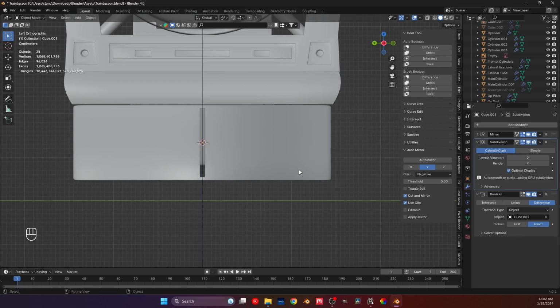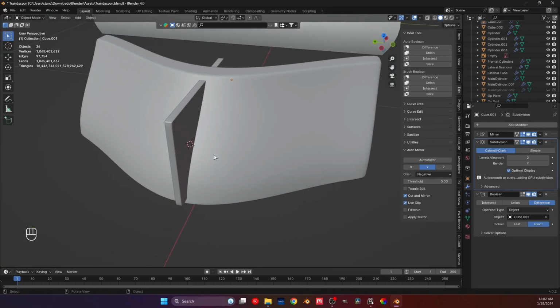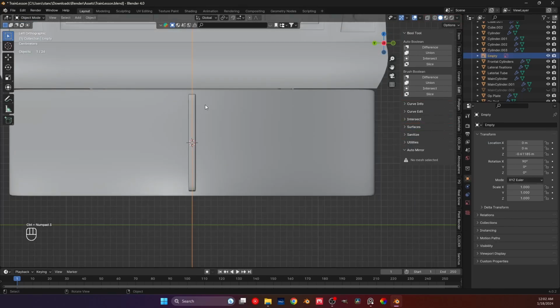So when we subdivision surface this object after the Boolean, it basically kept in mind that computation, that geometry that sticks there, because I'm trying to explain this as well as I can without having a visual representation.